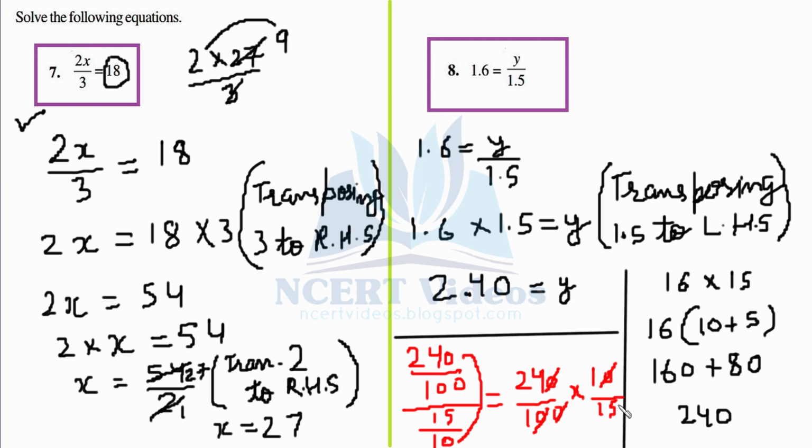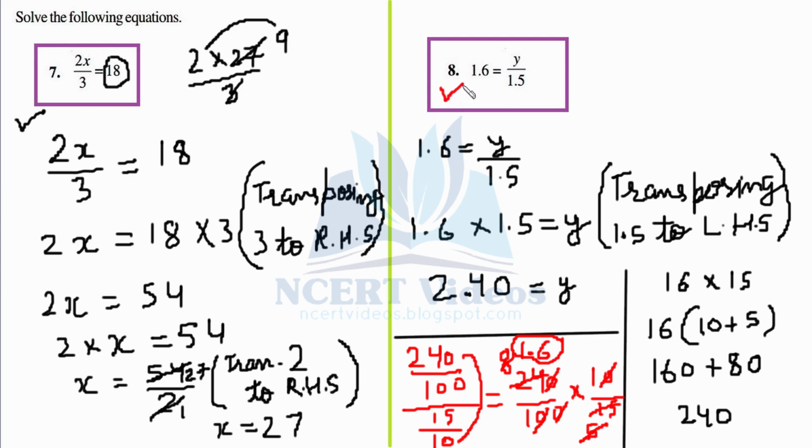Solve it. It is divisible by 3. 3 5s are 15. 3 8s are 24. Now divide it further. 5 1s are 5. 5 1s are 5. Decimal. We have 3 remainder and we put 0. Now to calculate it, 5 6s are 30. And indeed we are getting our answer as 1.6, which is correct. So in this way you solve your equation.